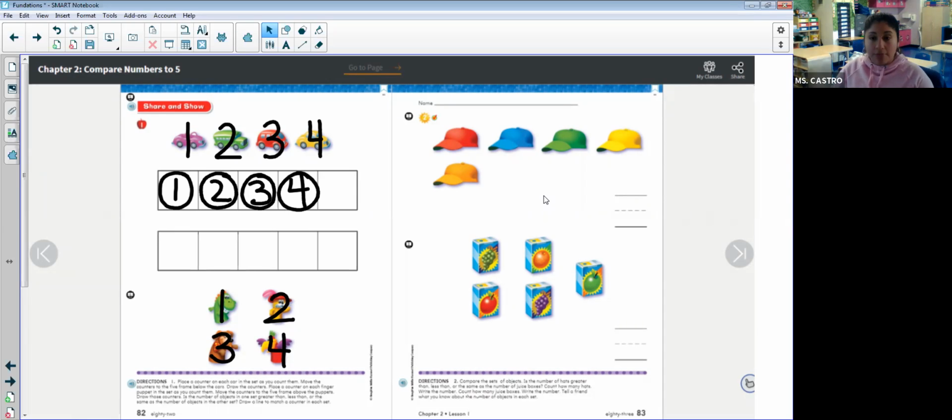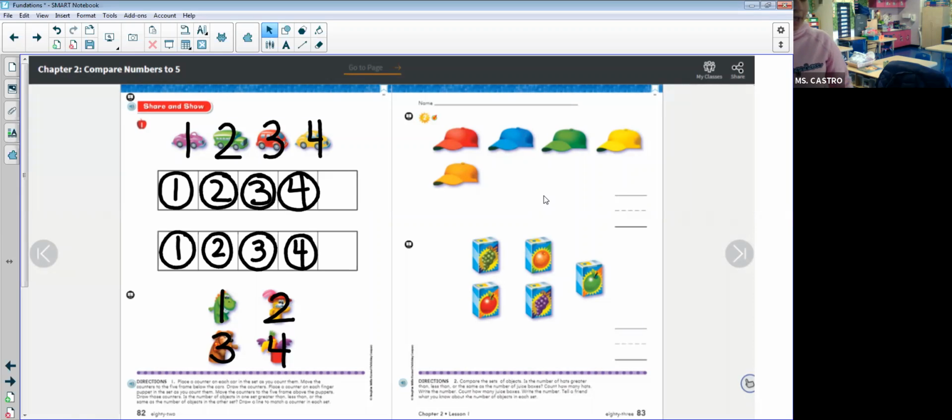So now the next step that we're going to do is take those 4 labels of the puppets and plug them into the 5 frame right on top of it. So number 1 in the first box, number 2 in the next box, number 3, and the last box, number 4. So I'm stopping at 4 because I was only able to count and label 4 puppets.